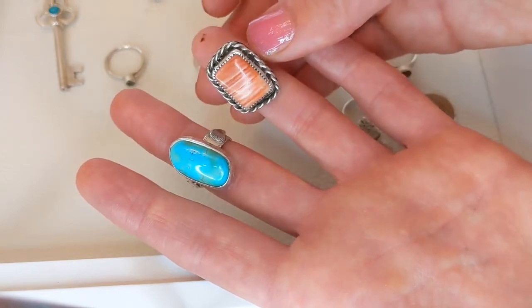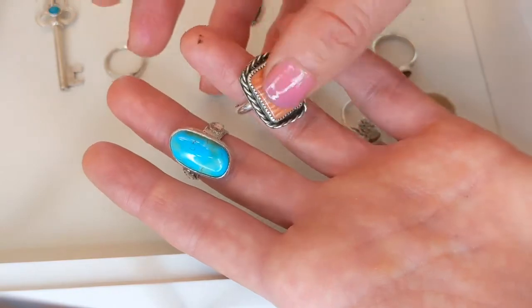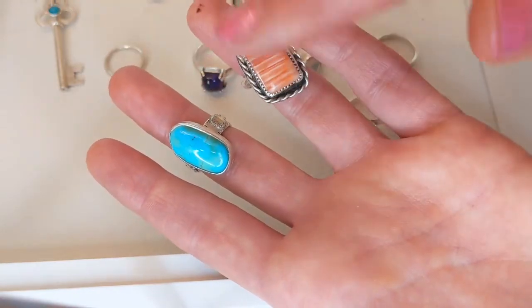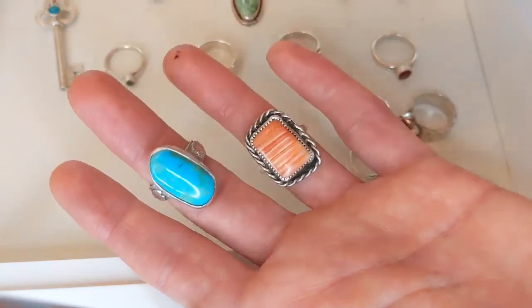Isn't that neat? I just put the twisted wire around it, and I wear it a lot when I'm wearing those colors, like reds and oranges together. That is Sleeping Beauty turquoise. It's a really nice piece of turquoise.